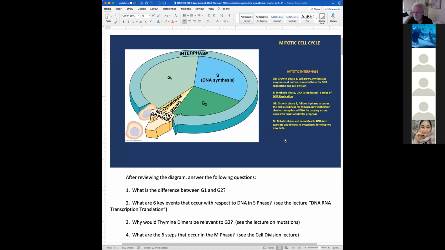My name's Katrina Bibbard. Okay, go ahead. So what I put was G2 checks the replication of DNA, while G1 gets the cell ready for replication. So the cell grows and the proteins are made and everything. But then G2 checks replication, so the DNA was copied correctly, so there's less mutations. Yeah, that's a good summary of the difference.